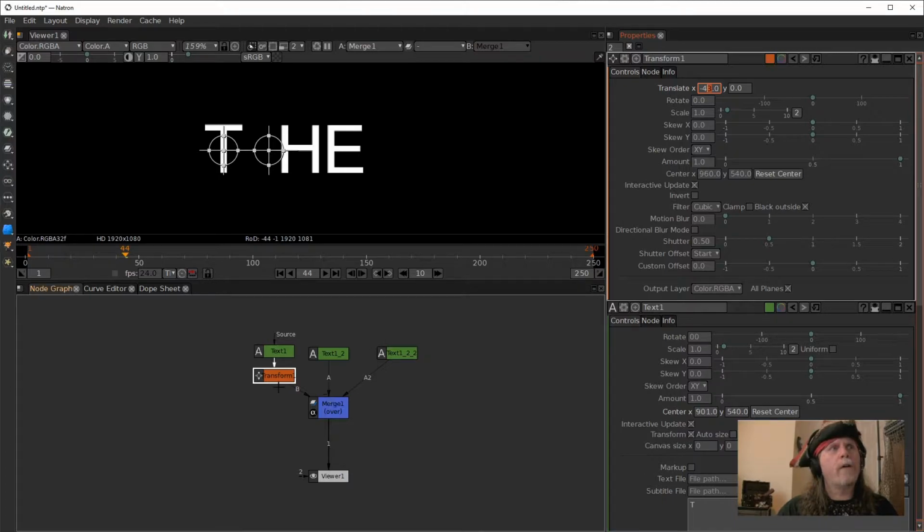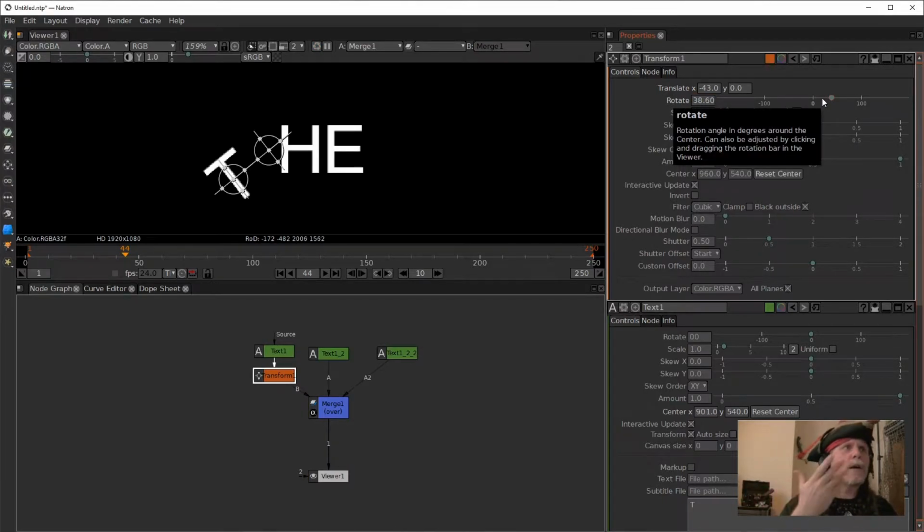But you'll also notice that because I offset my text, now the center point of my transform node is not at the same point either. So if I rotate that around, it's offset. So what I really needed to do was set that up ahead of time.